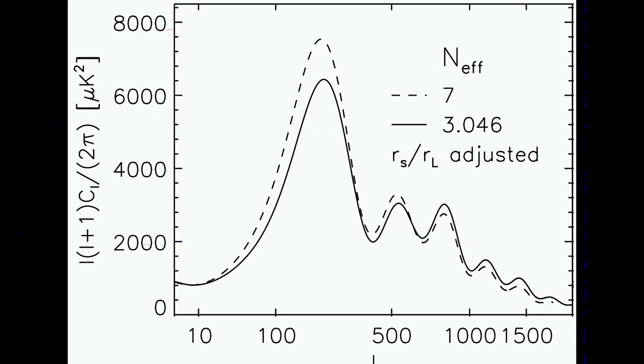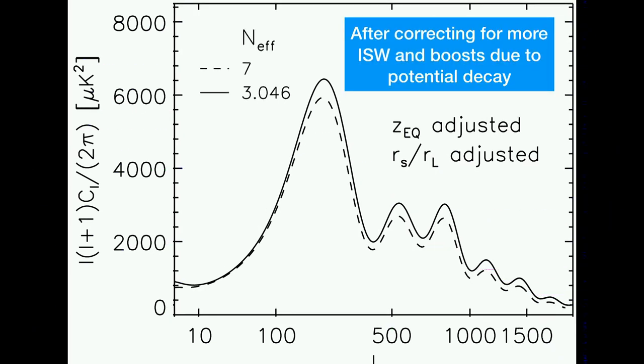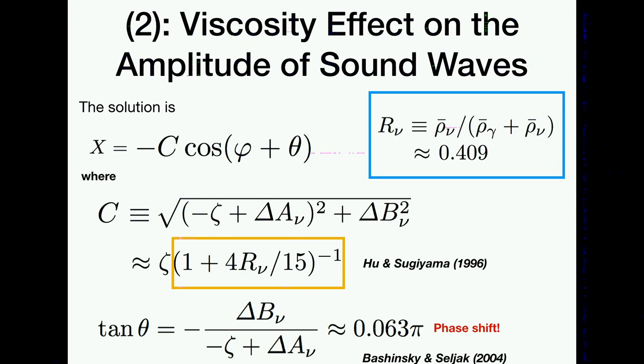Let's increase dark matter density so that we have the same matter radiation equality redshift. We don't want to change baryon density because that will screw up other things. Let's only change dark matter density. Then you get this, okay? So that the z equality is now the same. Now you see nearly uniform suppression of the power above L of 100. This is suppression of amplitude due to anisotropic stress. This is the neutrino viscosity. Okay? And we detected this signal for the first time in 2009 using WMAP data.